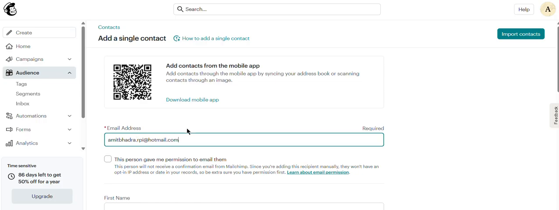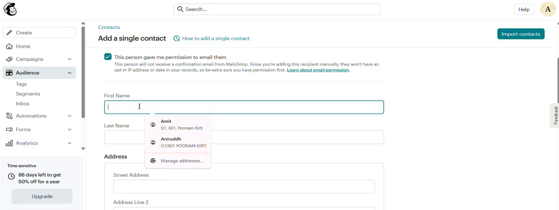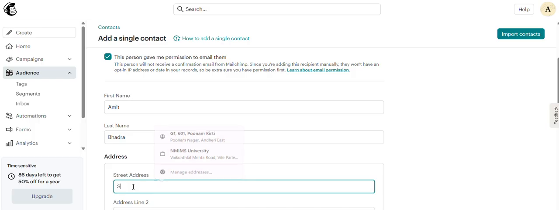So I've added a new contact manually, and then I have to select whether this person has given me permission. I have to enter some details like first name, last name, street address.